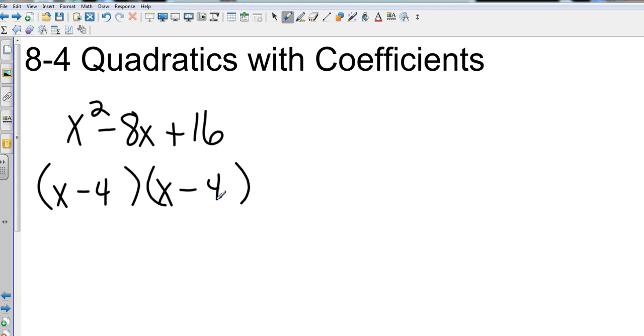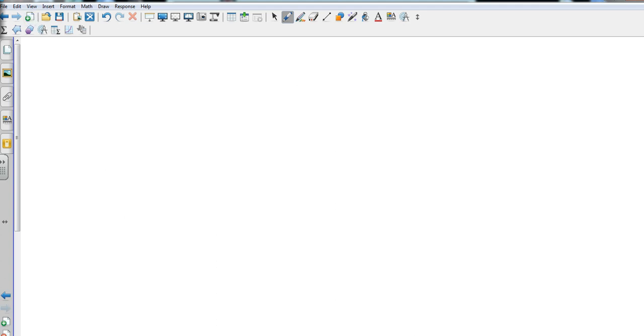So we might get something like 7x squared plus 29x plus 4. And the board's going to freak out a little bit. That's all right. So let's go ahead and take a look on a separate screen at 7x squared plus 29x, and then I believe that was plus 4.